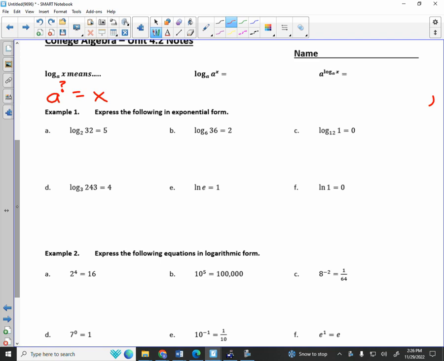So I often ask people who say, "I don't know what a logarithm is," do you know what an exponential is? And they say yes. Well, then you probably do know what a logarithm is. You see, this can be written in exponential form. This says log base 2 of 32 is 5. This is the base, so it's 2, and the exponent is what logarithms solve for. So it's 2 to the 5th is equal to 32. These two expressions are synonymous; they mean the same thing. Good with that? Okay.